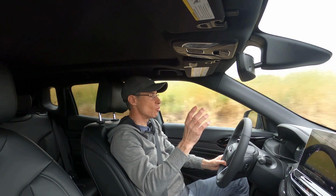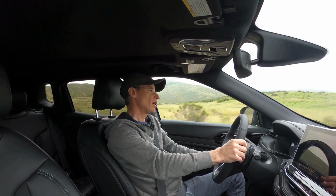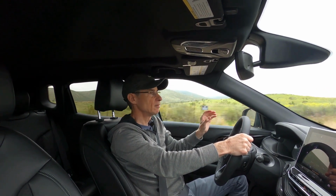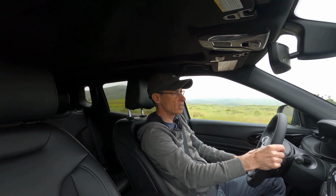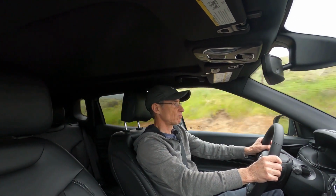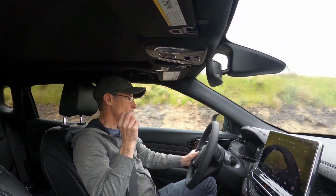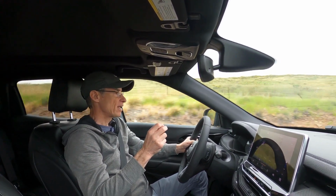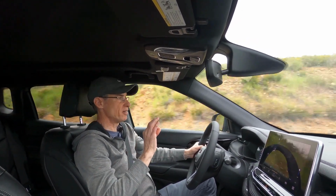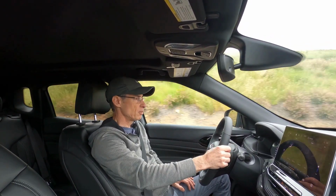What I need is more performance, and this thing has performance. The old one, to pass somebody, I would have had to hang back, wind it up, grit my teeth, and hope. This one, no gritting teeth. The hope has been written out of that equation, and it handles well in the turns. I mean, I'm not going to say it's a hot hatch. This engine bodes really well for when we get a hold of the Hornet, which I believe has 275 horsepower and a more road type chassis and suspension. But so far in this little car, impressive. And the steering is damn good. I'm really happy with the steering.